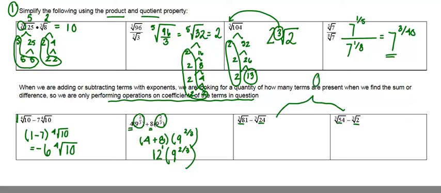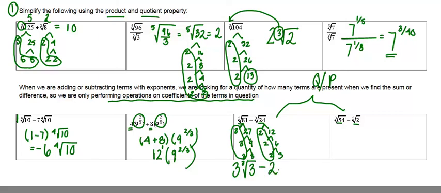Now for the next two, we see that we don't have the same number under the radical. Okay, 81 does not match 24, and 54 does not match 2. So I'm going to have to do some work, and I want to use both the quotient or the product property from up above, from the previous example. So I'm going to start simplifying my terms. I'm looking for the cubed root of 81, so I can say 3 and 27. I can break that down into 3 and 9, and of course 3 and 3. Okay, so I can rewrite the cubed root of 81 as 3 times the cubed root of 3.